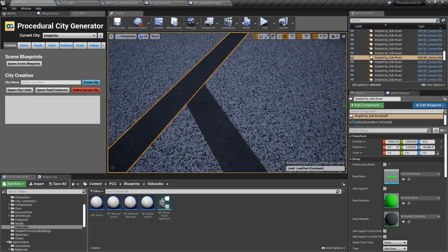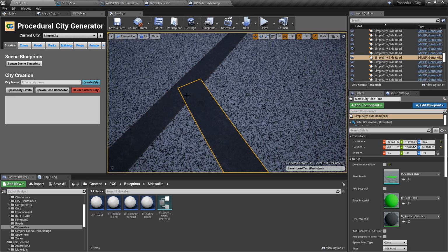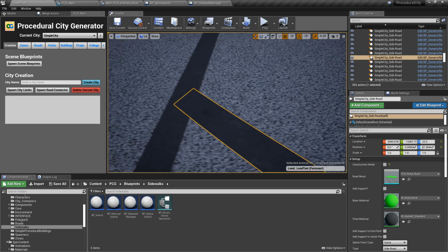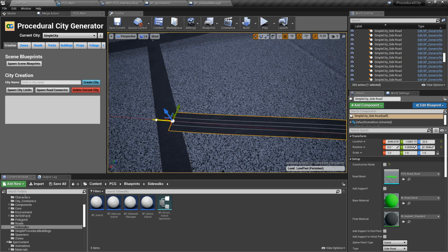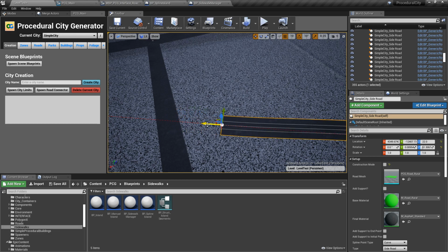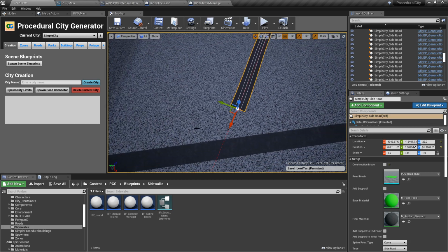So what I would have to do then is detect the location of intersection, and then instead of overlapping this road here, I would have to then kind of move the spline somewhere here, and then spawn a connection here, a connector mesh that would then connect this type of road with this type of road. In this case, it will be kind of like a T connection.